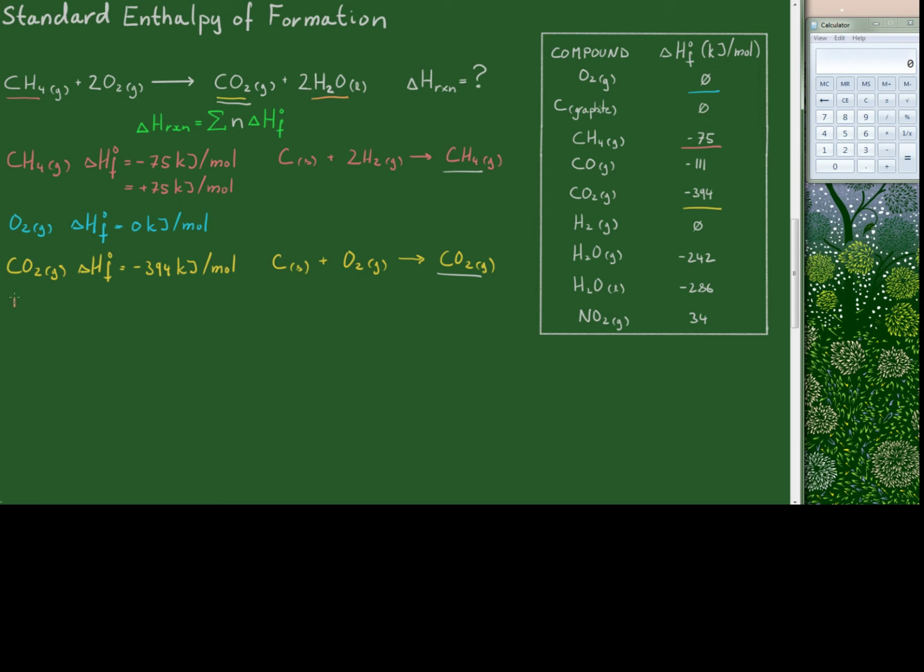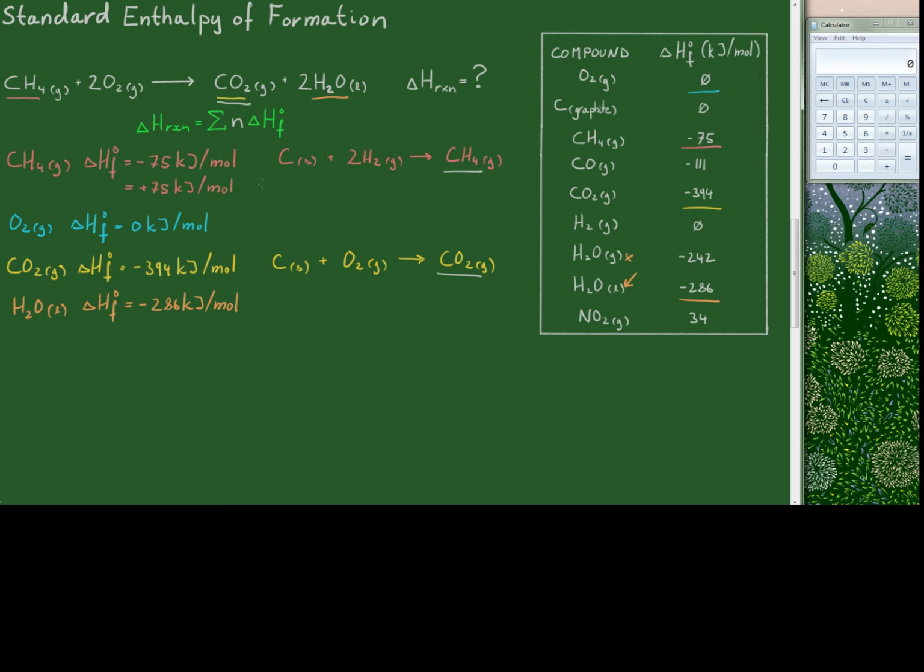Water. So H2O, liquid, delta H. Sorry, the standard enthalpy of formation for water is given as minus 286 kilojoules per mole. And make sure that you are actually looking up the enthalpy of formation for liquid water and not for water in its gaseous state or in its solid state, because the enthalpies of formation are different.